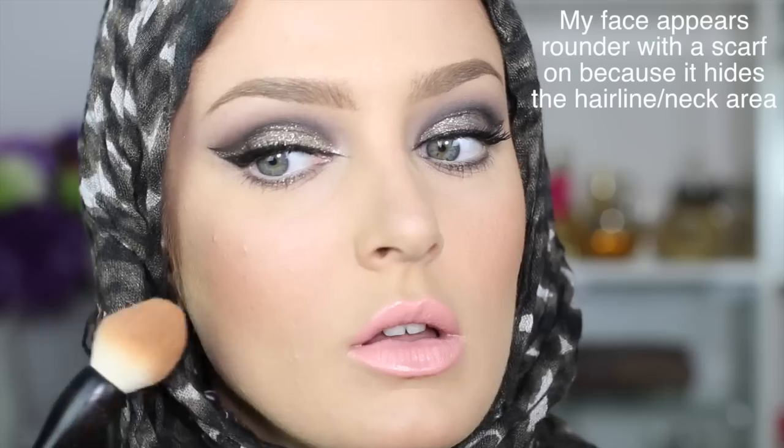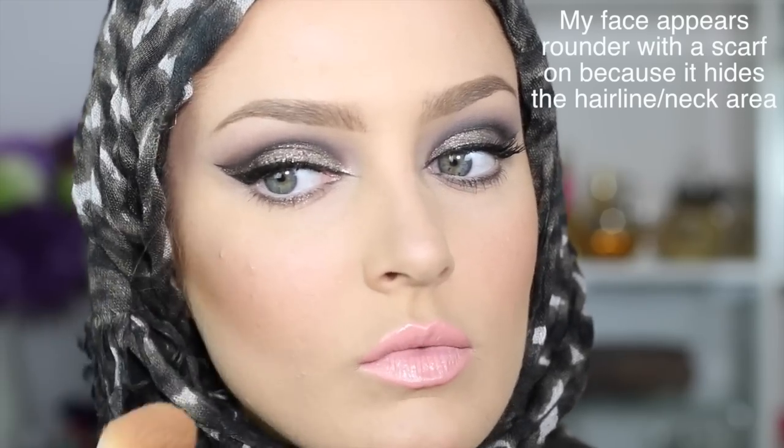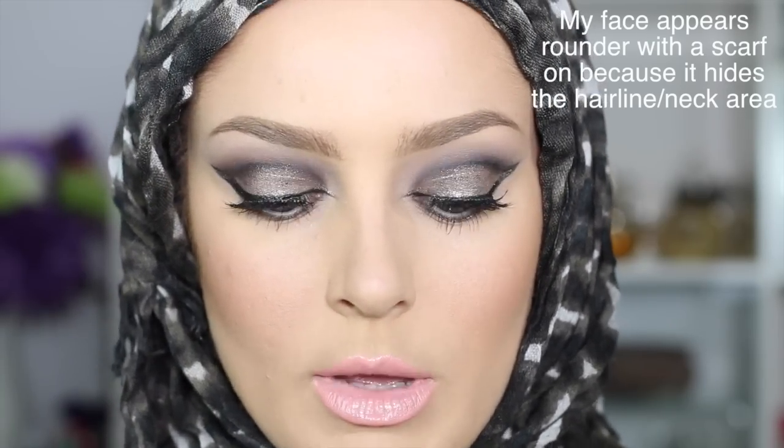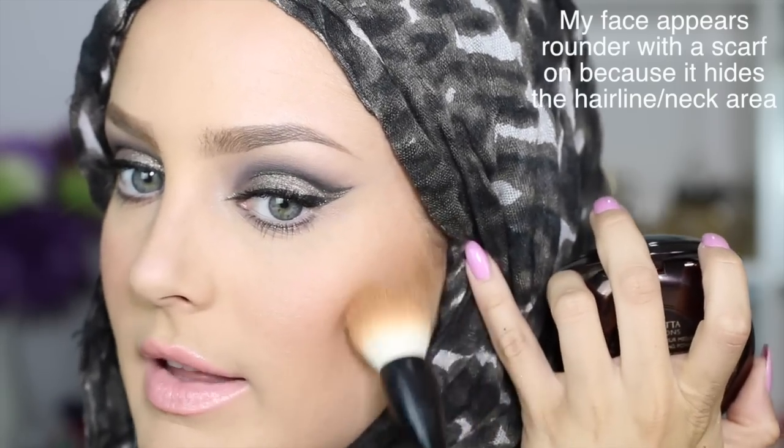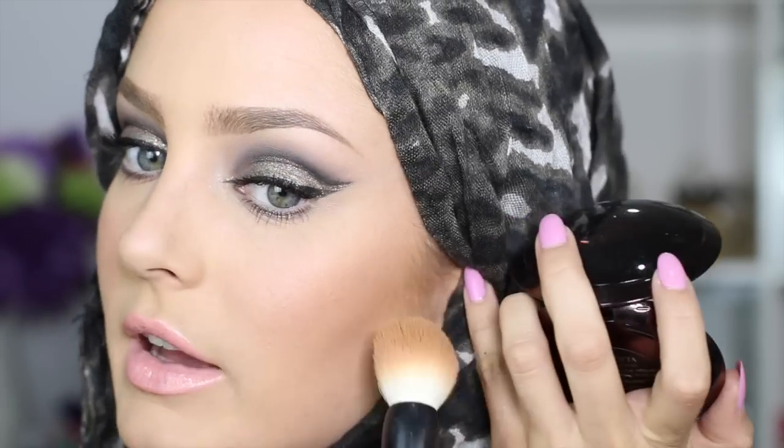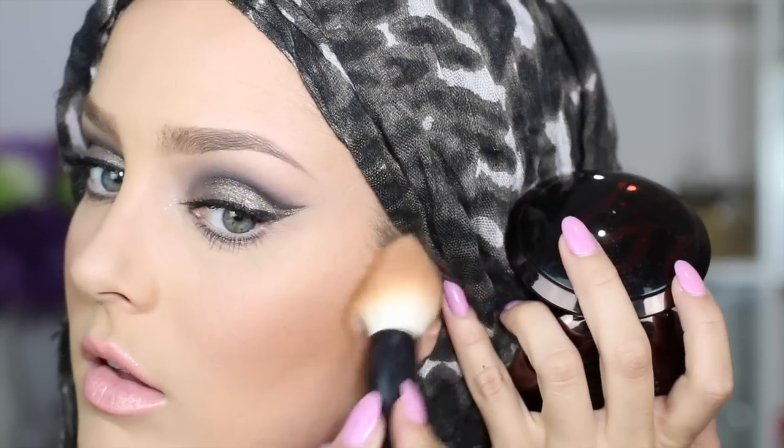Ooh, that looks nice. Now, when you have a hijab on, it sort of changes the shape of your face a bit. So I'm going to go a bit more intense with the contouring and just get some of the darkest. And go right under there. See what I mean? Usually there's shadow from your hair or whatever, but this kind of prevents it. So maybe I would suggest a little bit extra contouring, but once you've got your hijab on, so you can see where you need it, and just go right at the base of the hair. And that, I would say, is the finished look.